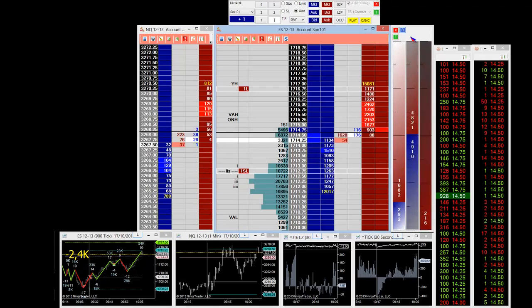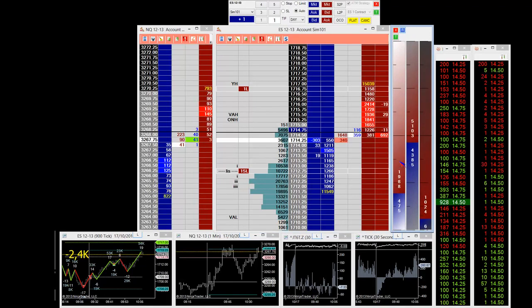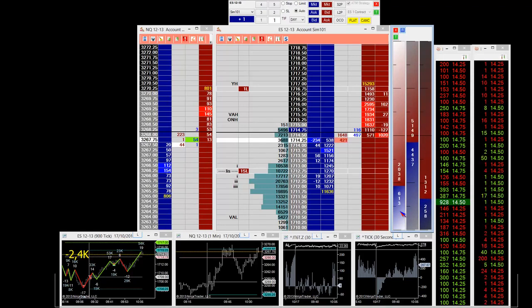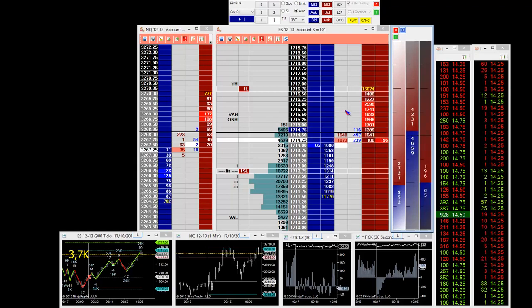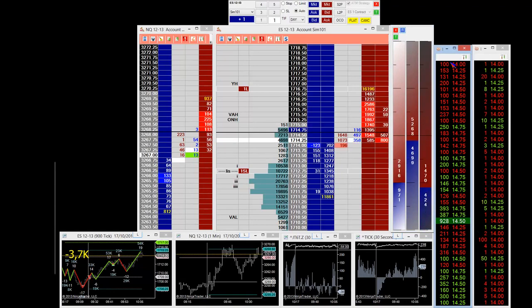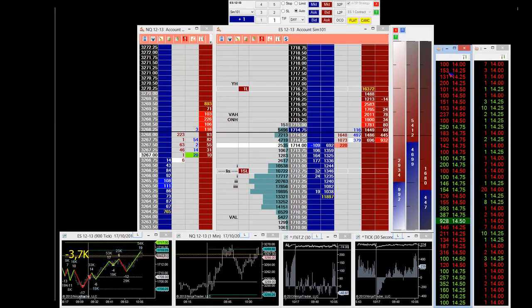We can see on the strength meter we have predominantly sell market orders against us. So we can see 1700 sell market orders against 516 buy market orders. That is sell market orders 4 times the buy market orders, but it is early in the trade. If we look at the filtered time and sales, more than 100 contracts, we can see that since we entered, we have overwhelming selling on the large contract side.